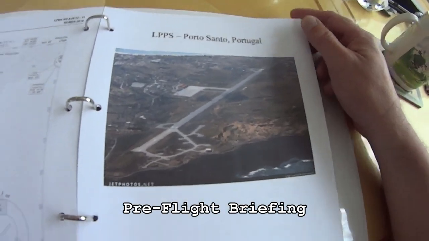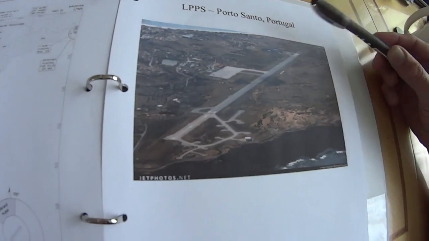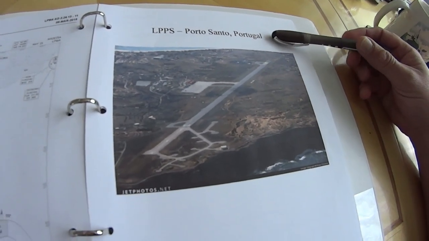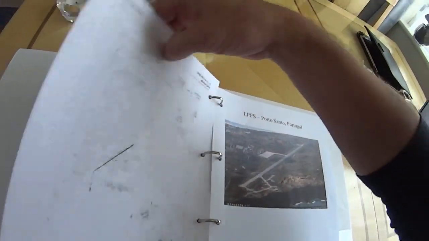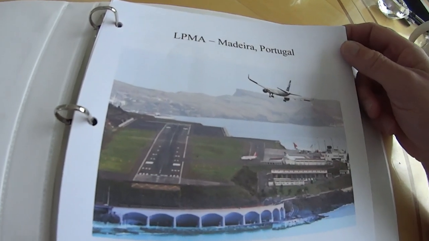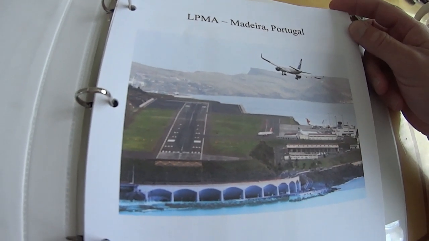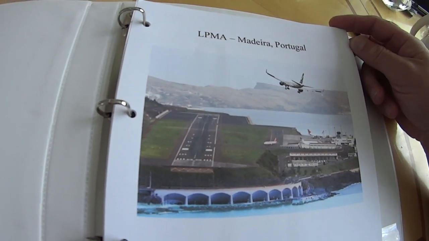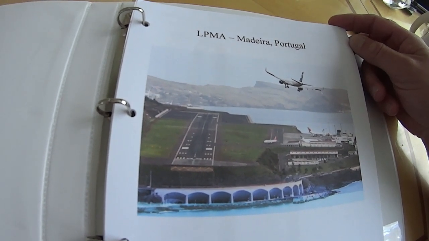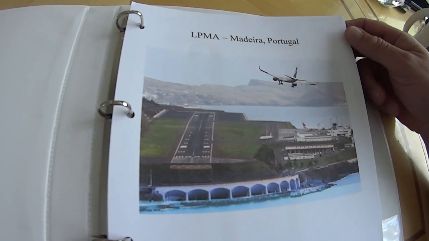So here we are. The flight we're going to do today is from LPPS, which is Porto Santo in Portugal. And we are going to fly a very short flight, it's about 58 kilometres I believe, down to LPMA, which is Madeira in Portugal. It's well known that Madeira is one of the most interesting landings, so the scenario for this particular flight is that we're ferrying the aircraft to Madeira.